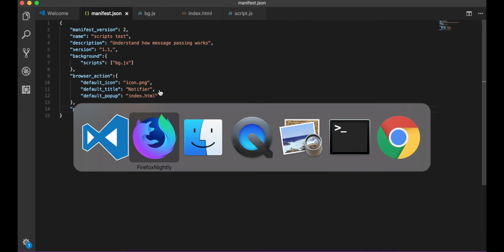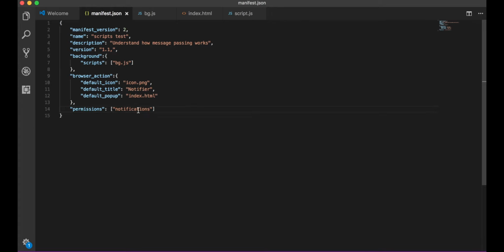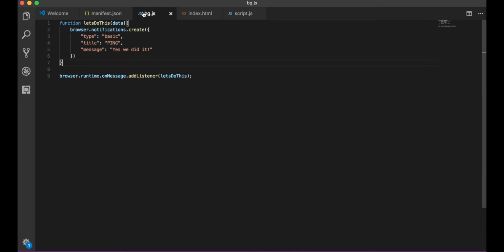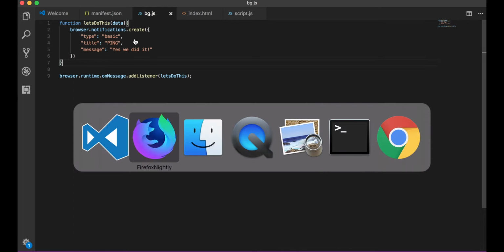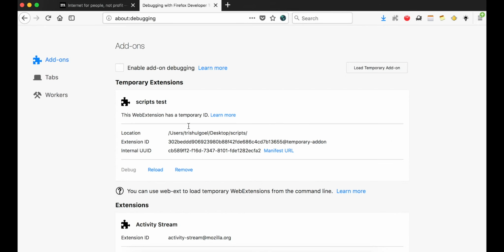Because if we do not mention it in manifest.json, the scripts will not understand the object notification. So that's what the error was, browser.notifications is undefined. So let's recheck. There you go. So that's very simple notification, user defined notification that we just created on a button click.